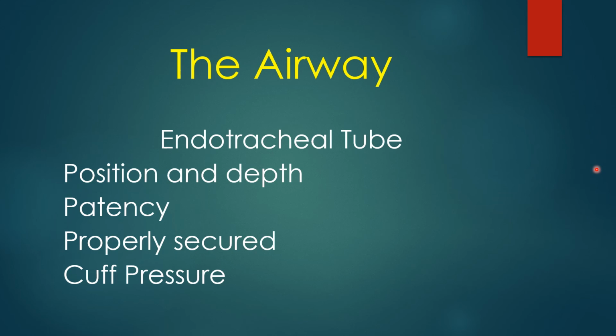smaller ET tubes. If you get past that point with your suction catheter and it's going down easily, and toward the end of the tube it gets hard, that's usually the crusting of the ET tube. Those are dried or thick secretions that have accumulated down at the distal end of the endotracheal tube.